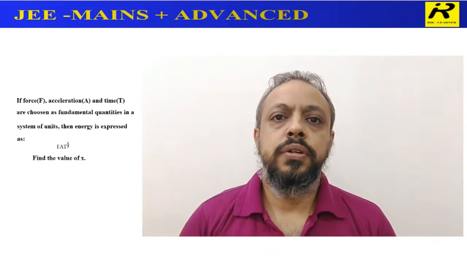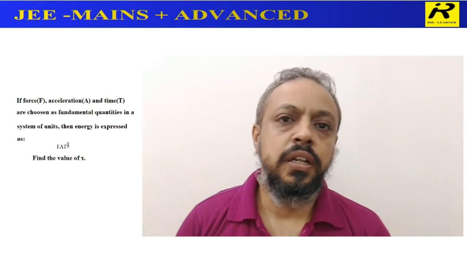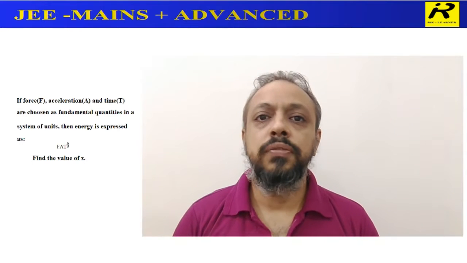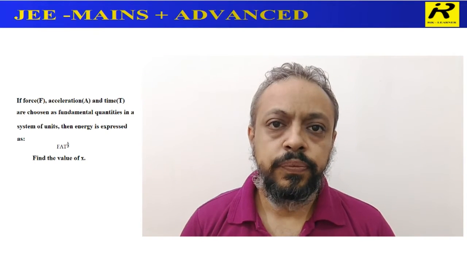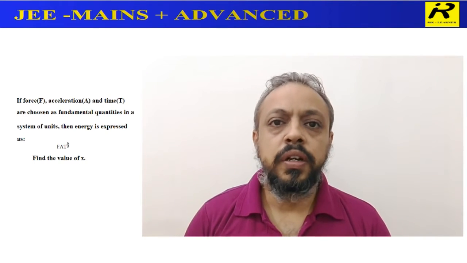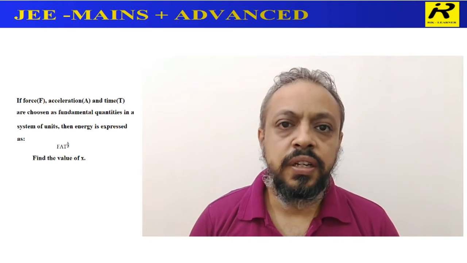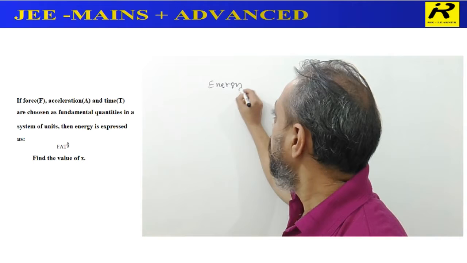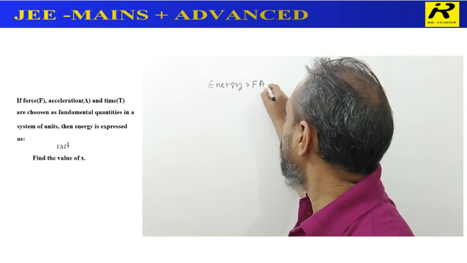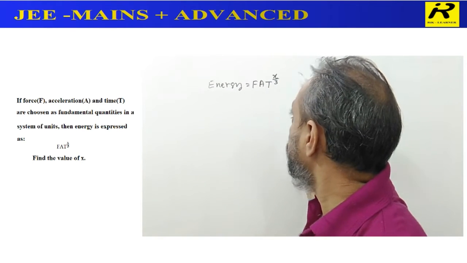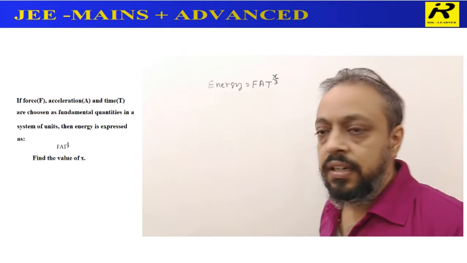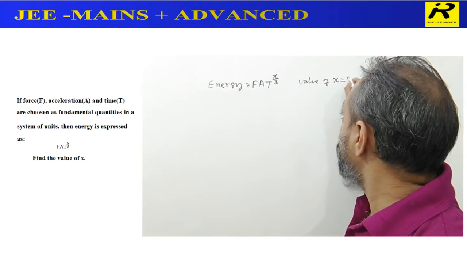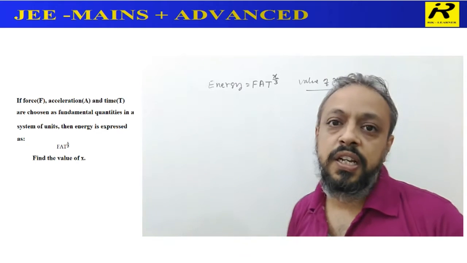Now we are having a question. In that particular question, he is saying force, acceleration and time are the fundamental quantities, and by using these fundamental quantities when we define energy, energy is equal to F A T raised to x by 3, and he is asking us to find the value of x. Value of x is what? This is to be found finally.